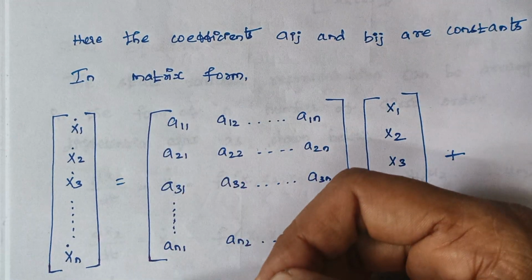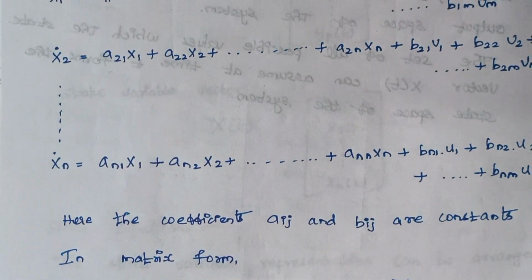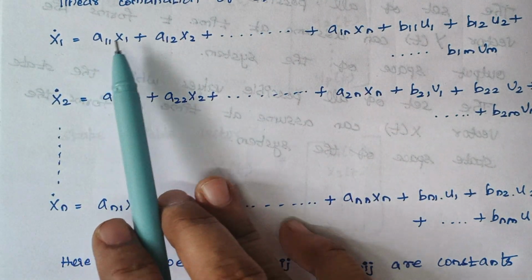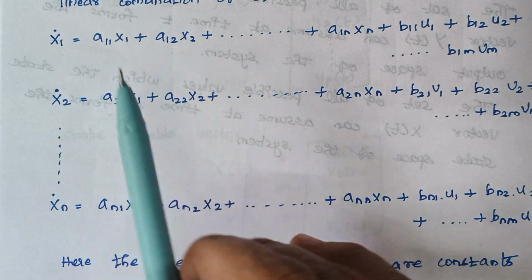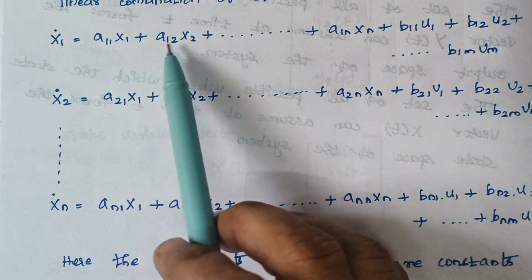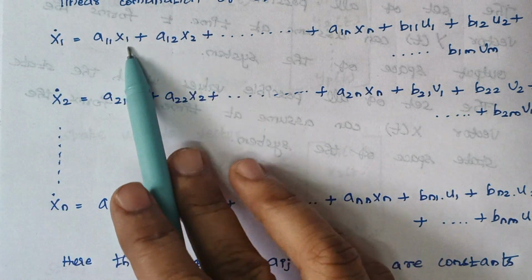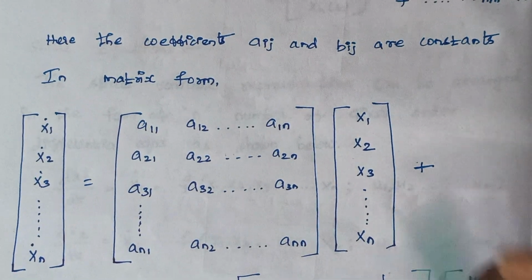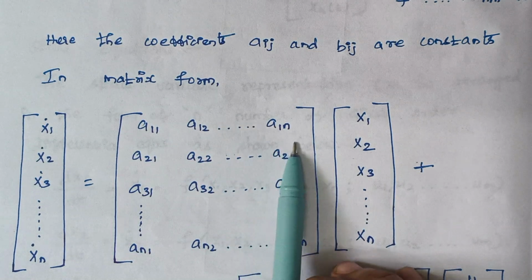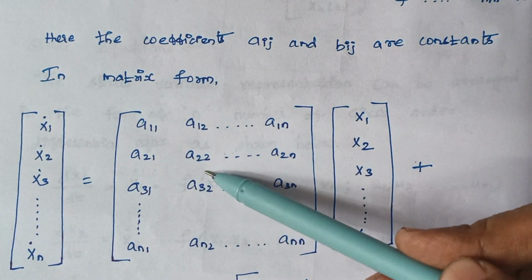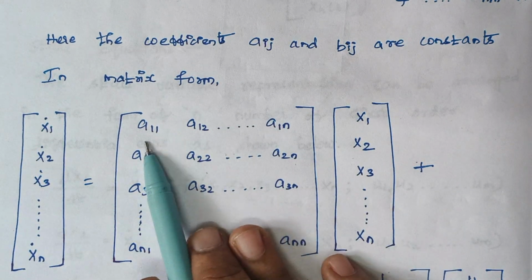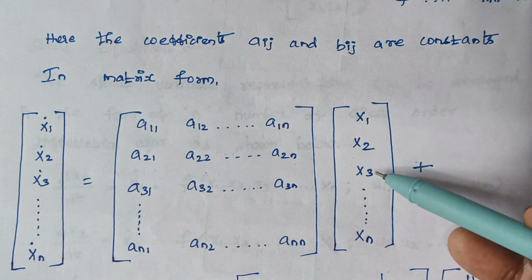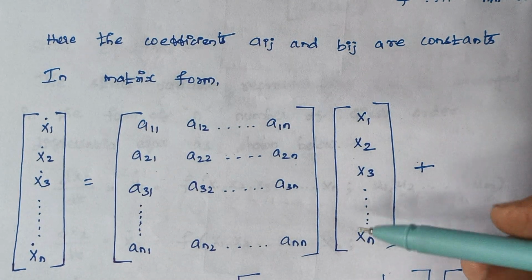This is a column matrix. And next, here we have two terms, a11 and x1, and these two terms get multiplied. So I am splitting these constant terms as one matrix and the x1, x2 terms as another matrix. You see here we are writing like this: a11, a12 up to a1n, again a21, a22, a2n, and this matrix gets multiplied with this matrix. So I have written x1, x2, x3 separately as another matrix, right?